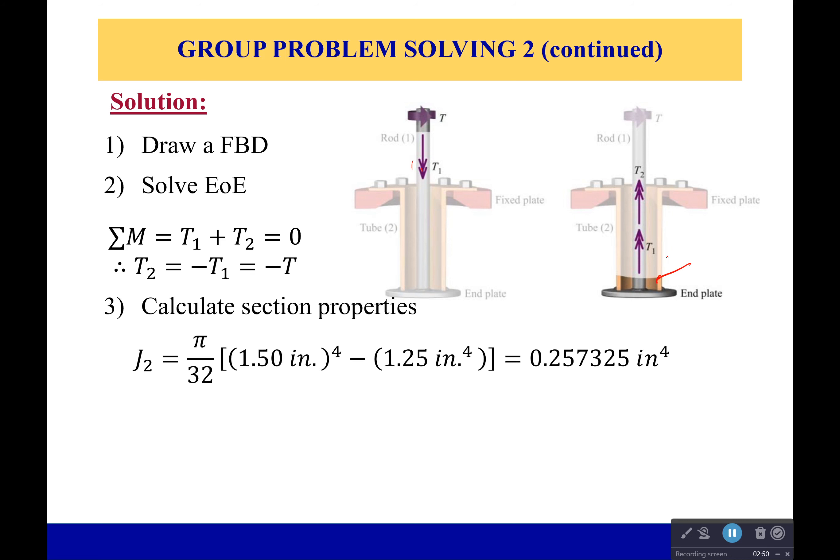And then using the known properties of the end plate, we can then start calculating its polar moment of inertia. So when I say end plate, I mean this little brass tube right here, but they're all connected. So we get that the polar moment of inertia is going to be 0.257325. I keep it to a ridiculous number of decimal places while we're doing the problem, and then we cut it down at the end. And this is the outer diameter, and this will be the inner diameter of my plate.